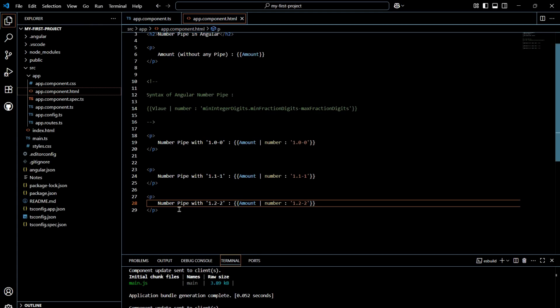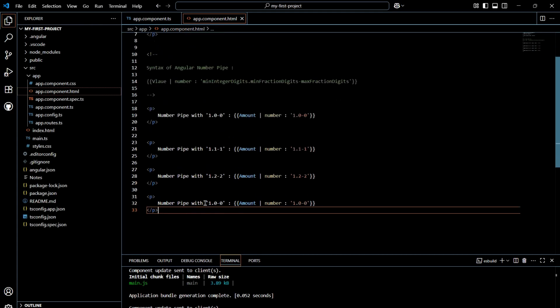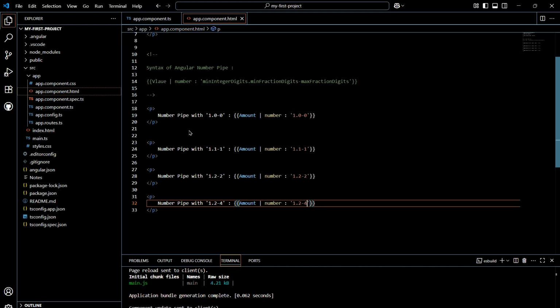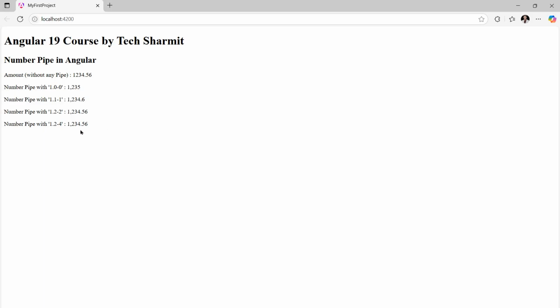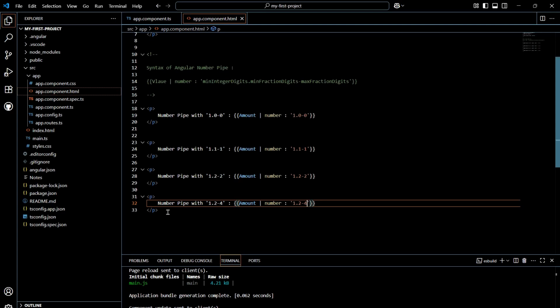Perfect. Let's try one more example. In this situation we will put 1.2-4. So you can just make it 4, and here also you can write 1.2-4. Save it and refresh it. So this time we have got 1234.56.